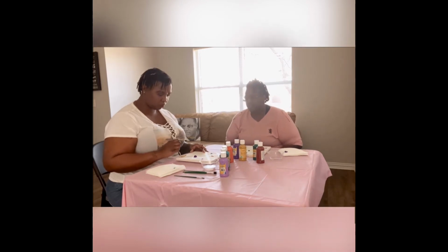But Pangea, getting everything set up from start to finish. Of course, I had help, thank God, from family and friends. It was a nice opportunity. The planning of it was a little difficult, just trying to make sure things were going to go right. It was Valentine's Day weekend, so it was hard to get a reservation at certain spots. But again, I have a good team of people, so we made it happen.